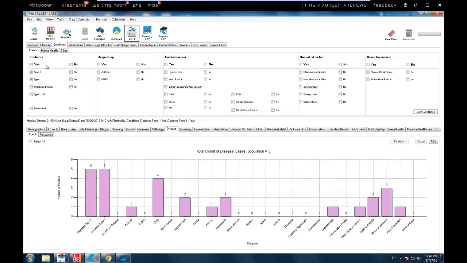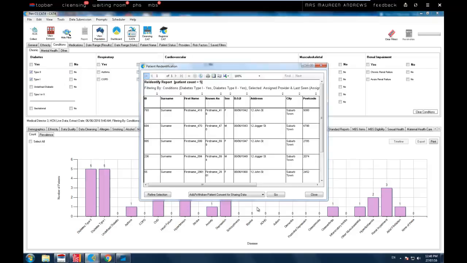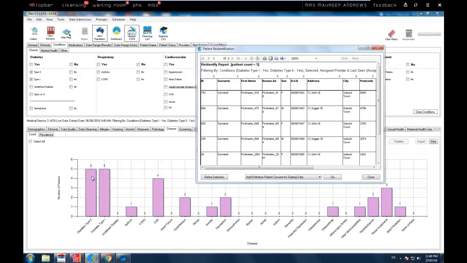So when you work with a filter and you do not actually need a specific report, I just showed you this disease report to see the numbers, but all you want in this example is a list of all patients with a type 2 and a type 1 diagnosis. Apply the filter, click on view population, and that will give you those 5 people. So that's the 5. This doesn't count individuals, it counts diagnoses or history items.